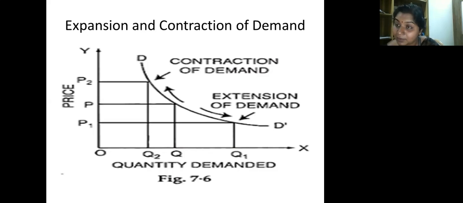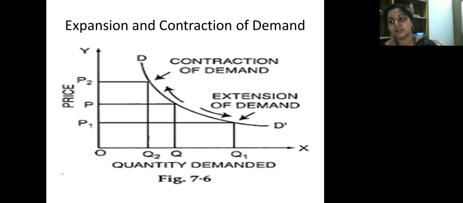And other than price, there are a lot of other commodities. So this concept is very, very important from the NET exam point of view. I will tell you how it is important and what kind of questions are coming from this area. It looks very simple, but you should know the determinants of demand.